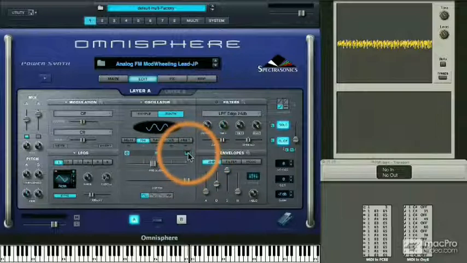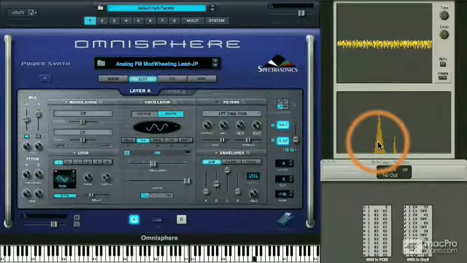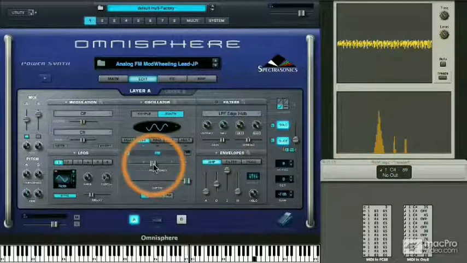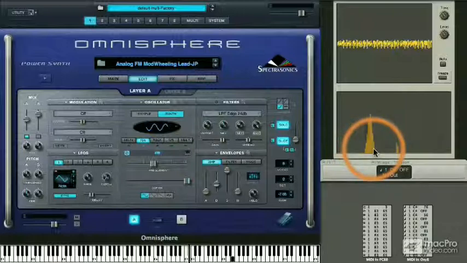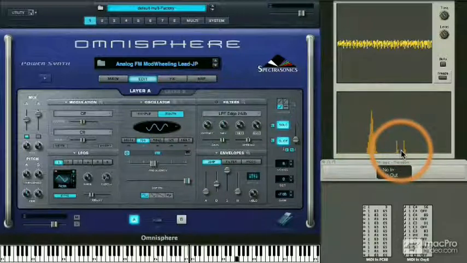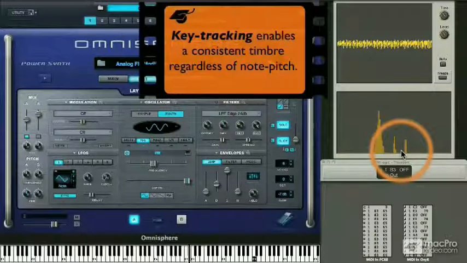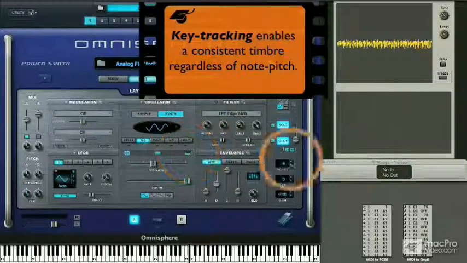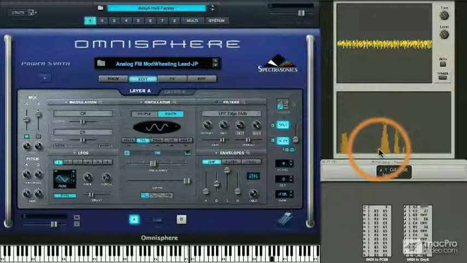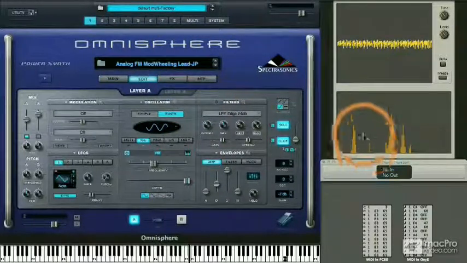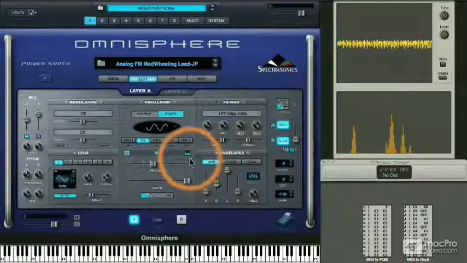Next, I'll disable key tracking, which controls only the hidden modulator. There's the fundamental frequency of our primary wave plus the two sidebands. Playing a note one octave down, the fundamental shifts, but the sidebands do not. With key track off, the timbre of different pitches changes completely. For a consistent timbre across the keyboard, turn key tracking on. When the modulator tracks the keyboard, so does your tone color.